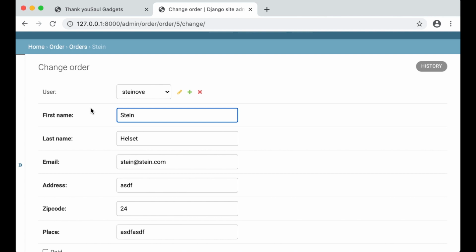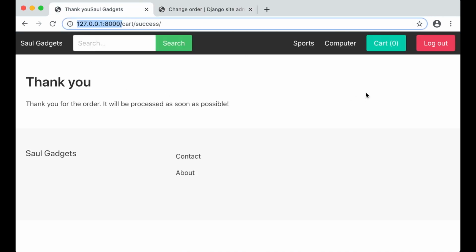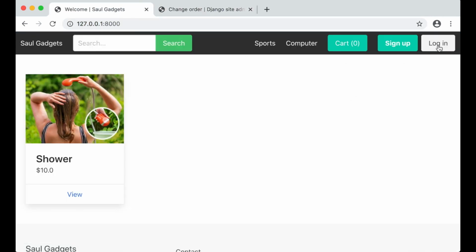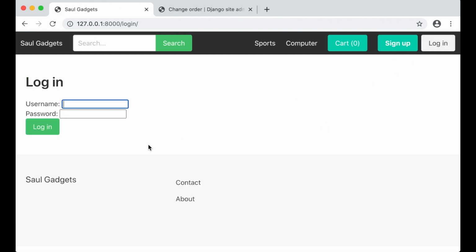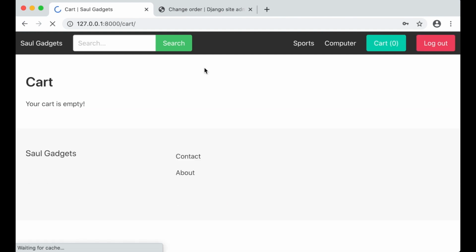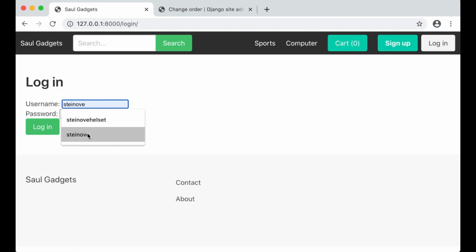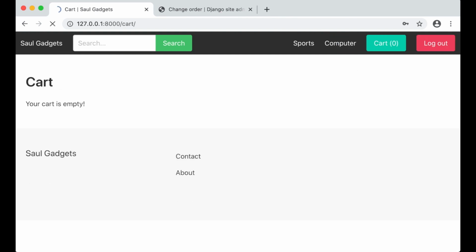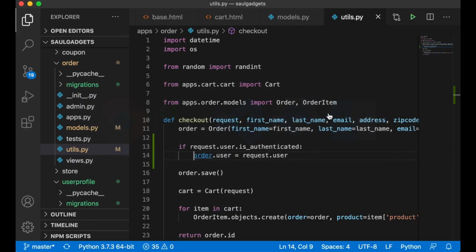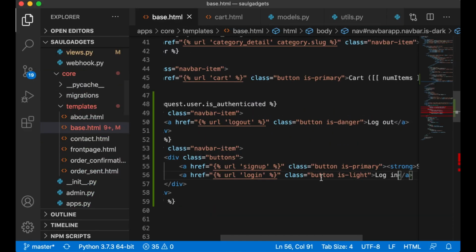Perfect. The next step now is to make it possible to have my account up here, so we have an overview over what we have ordered. I can log in again with code with Stein. No, sorry, I'm supposed to log in with Stein Oe. And then the first thing I do is to go to base.html.